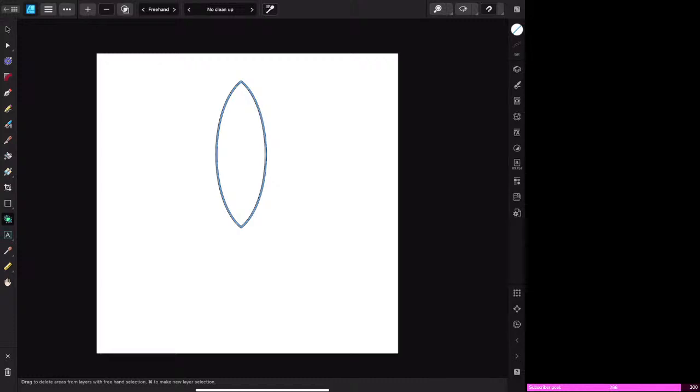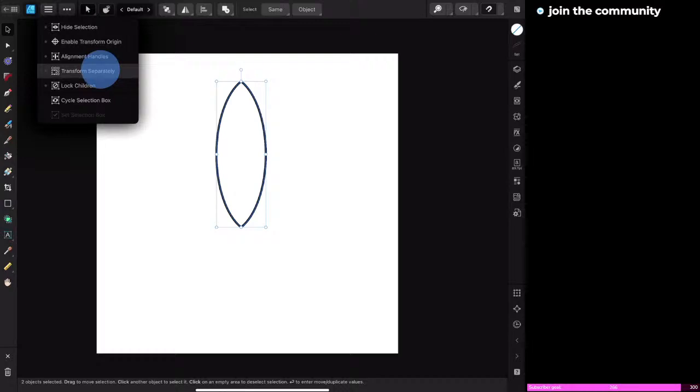So now that we've done that, go back to the move tool, and you'll see up here a little arrow. This arrow brings up this other menu, and in here we'll be able to change the transform origin position on this particular object, which is currently in the center, which I'll just show you before we do that.